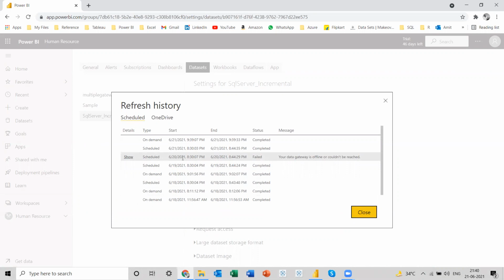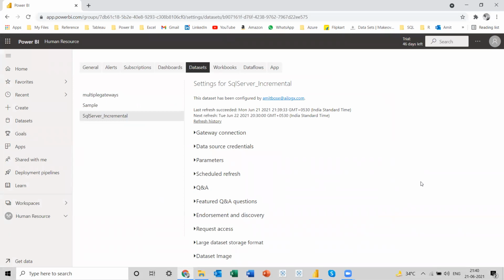On 20th, it failed because the gateway was offline. So the SQL Server in my system was not initialized. That's why this refresh failed. But again, on 21st, you can see this refresh has taken place at the scheduled time. And what will happen every time this refresh takes place? Only the last 10 days of data will be extracted from the source by this gateway. And this is how the incremental refresh works.